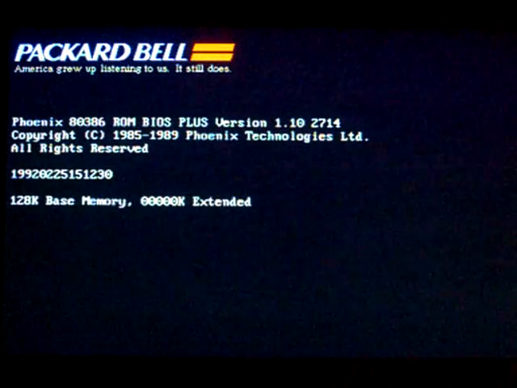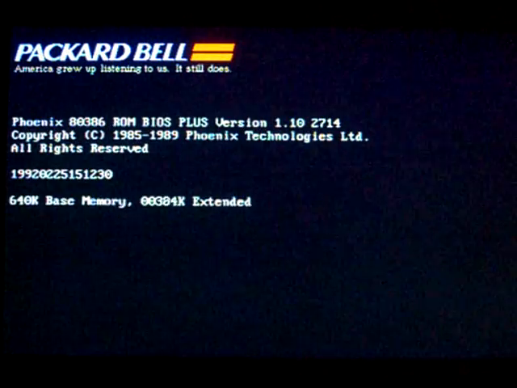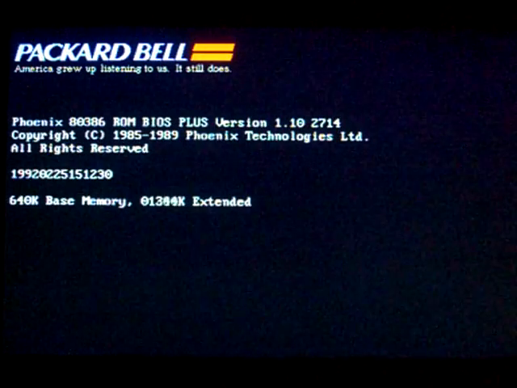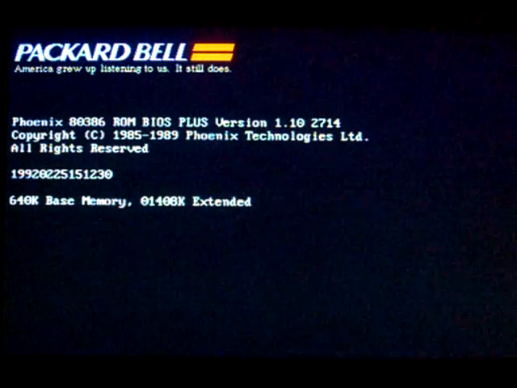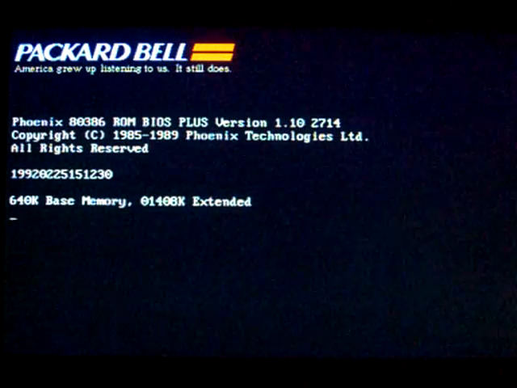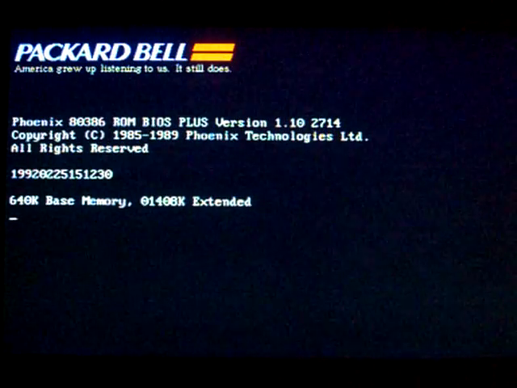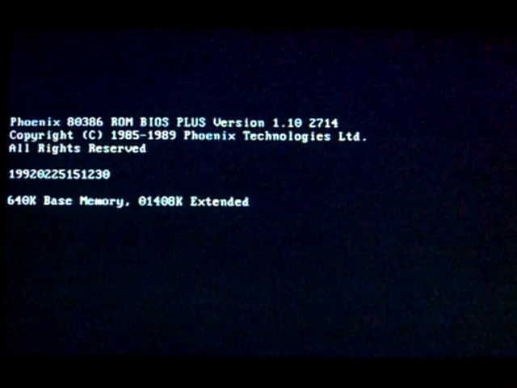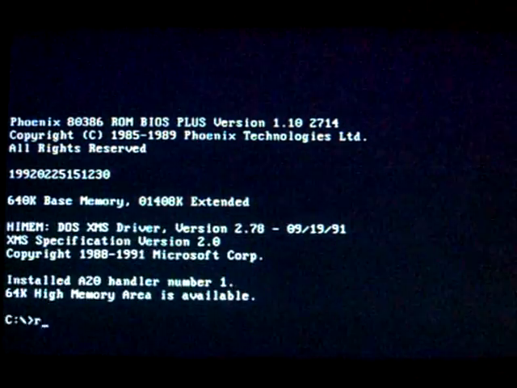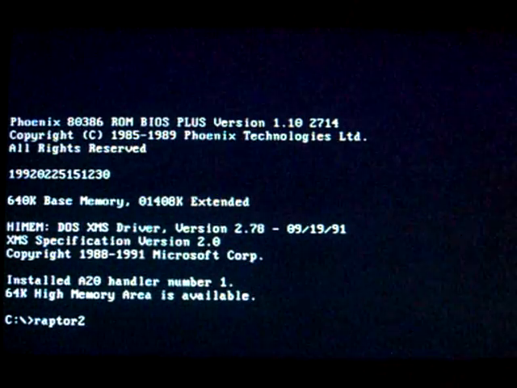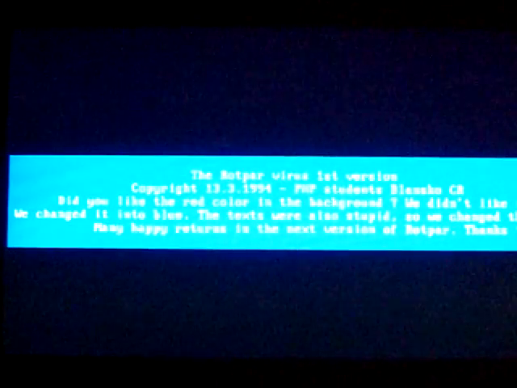Now the second one is the second version they were talking about. So we'll go ahead and run that after the computer finishes booting up. And here we go. I'm not sure if you can read that. Probably not, judging by the high contrast here.